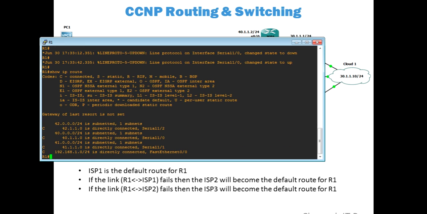We do not have any routes here. Now we will go to the configuration of IP SLA.